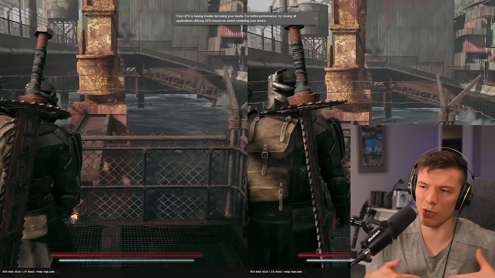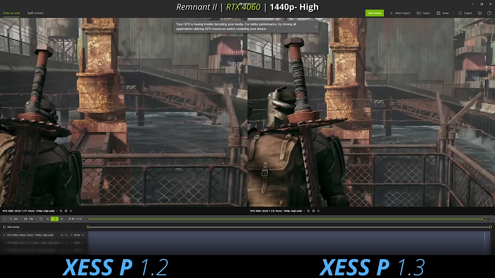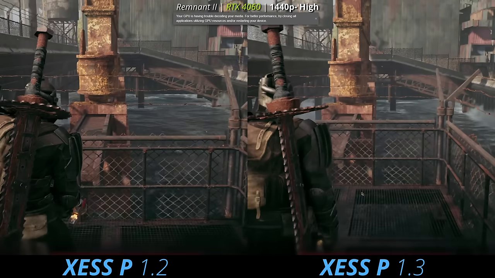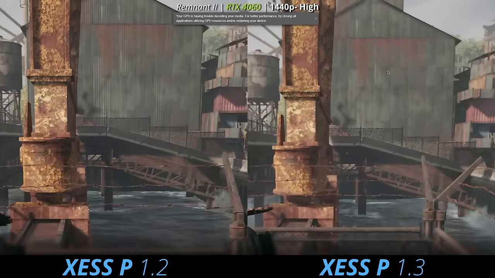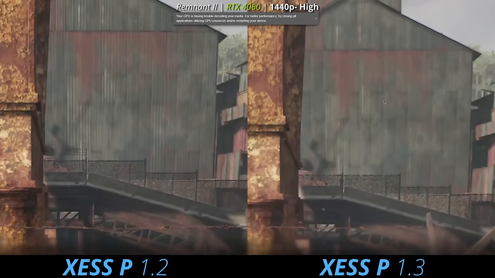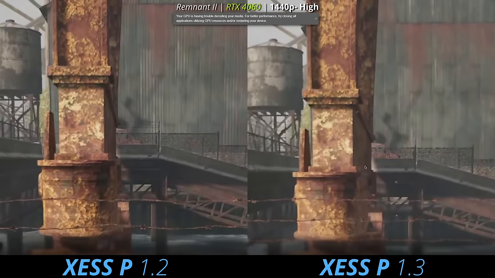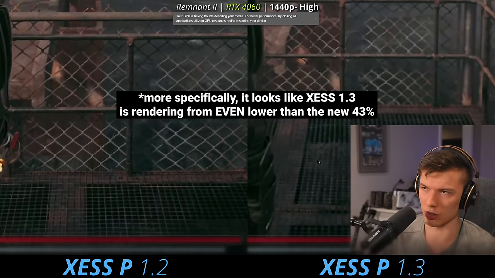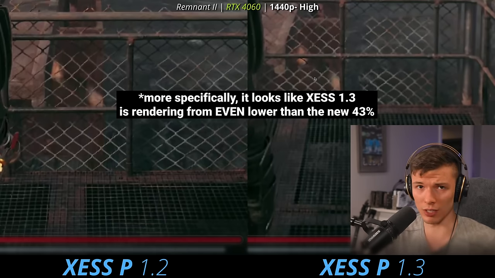But just me dropping it into the game, it seems like XeSS 1.3 on performance mode is rendering up from an even lower resolution. You just see everything looks softer. Like this building on the right side clearly looks softer. This pole clearly looks softer. There's just no way that these are at the same resolution. So that can be an issue from modding it into the game. Just something to keep an eye out for if you want to try this for yourself.